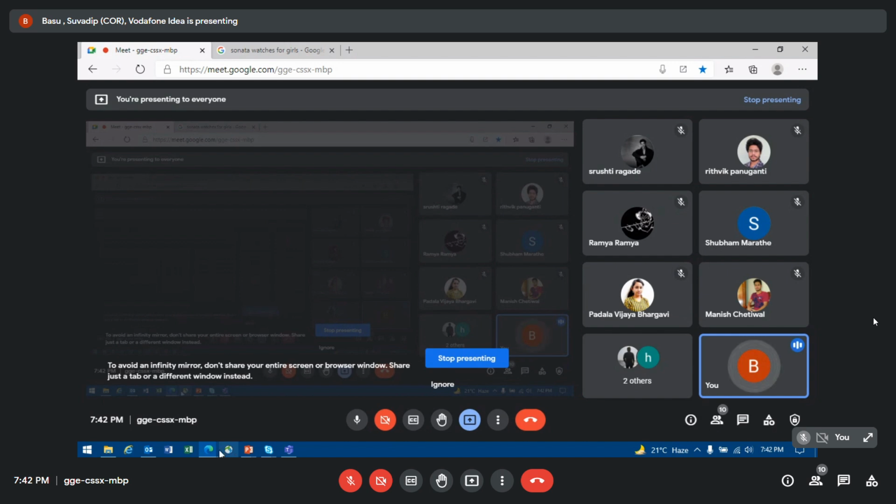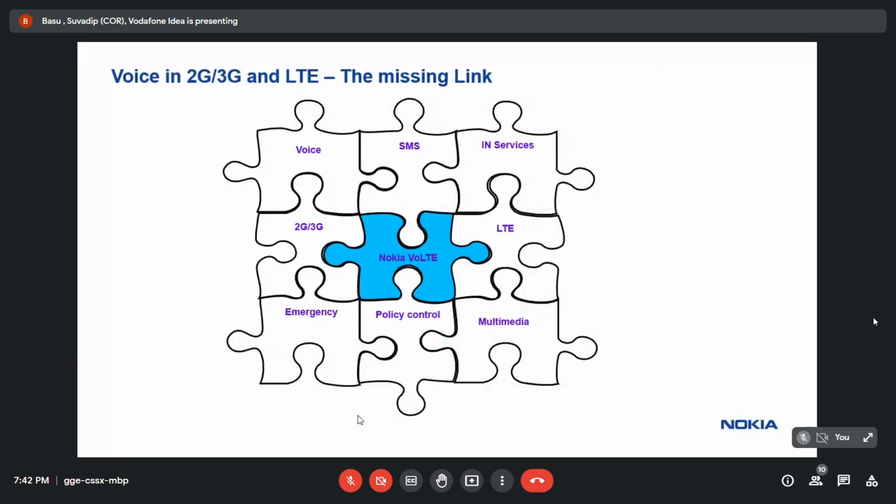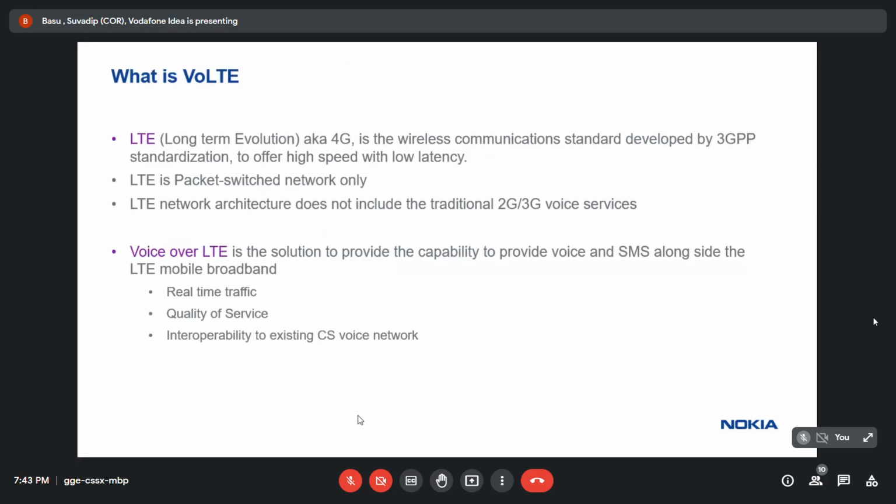Right. So we'll see here how it happens. VoLTE is basically a technology which provides you all the services which you have in 2G and 3G. So if you're a VoLTE customer, you can have your voice calls, you can have your data, you can have your multimedia calls, you can have your prepaid services, you can do SMS. So everything happens in VoLTE. How it happens, who are the key players, that's what we are going to look into. Okay, moving on.